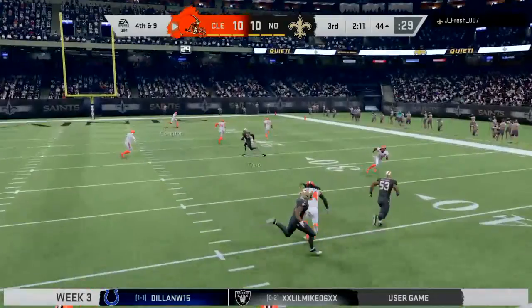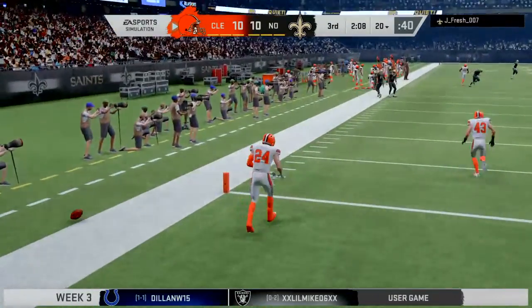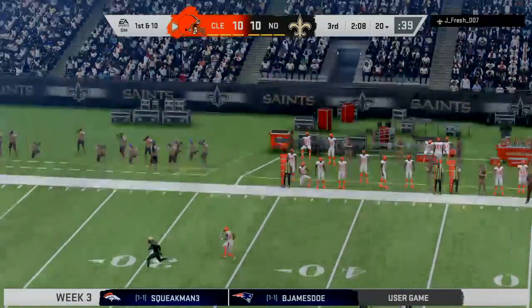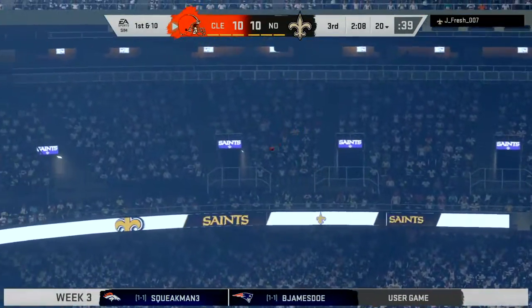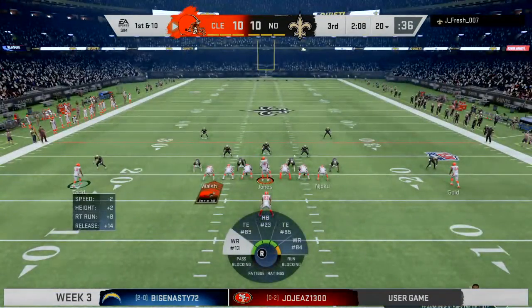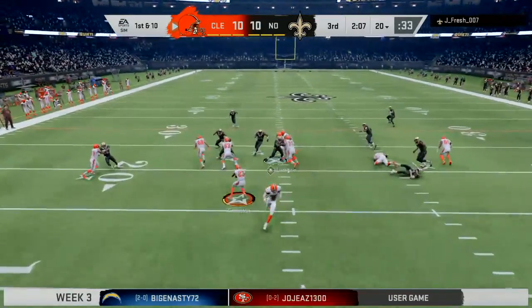On is the punt team now as this one's sent away. And not what he was hoping for there, as this will hit in the end zone for a touchback. The Browns drive about to get started. Their defense has done the job. Now it's the offense's turn as they've got it 1st and 10.